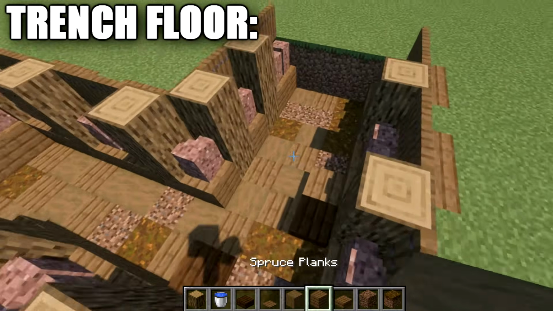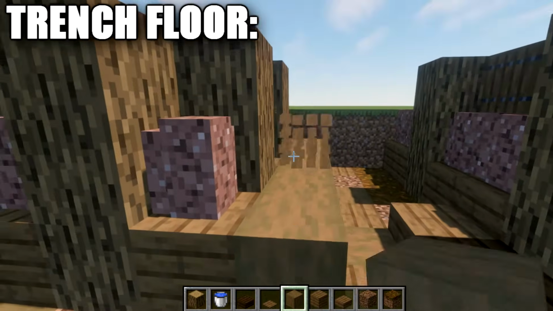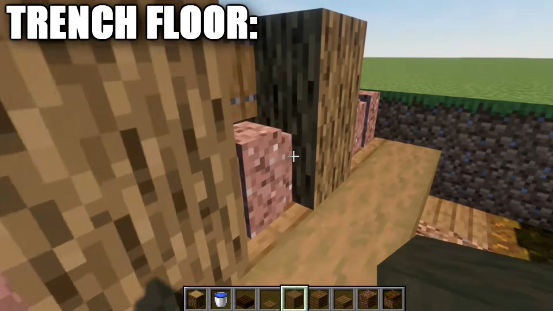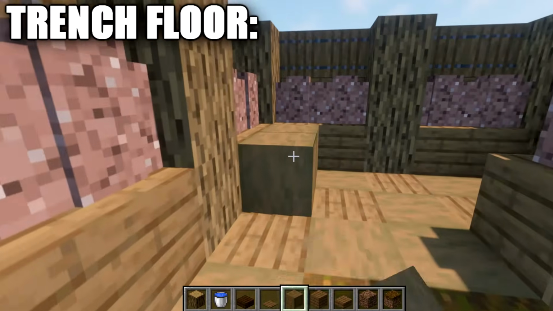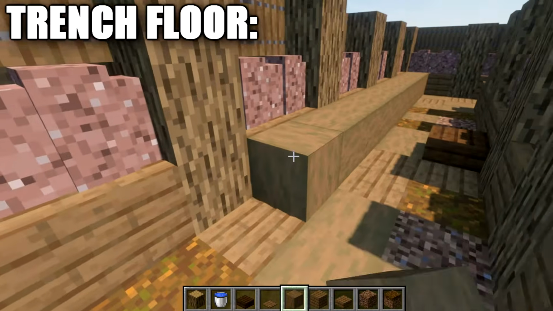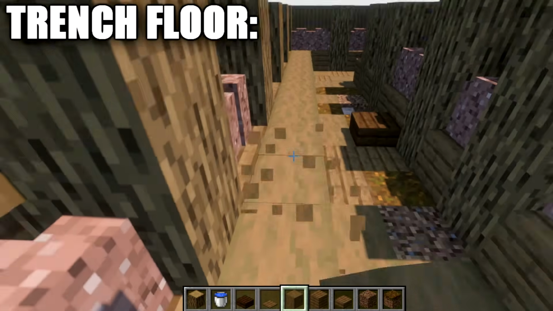So for this, real simply, we're just going to be using the strip spruce wood, and we're just going to place down a row across the front here like that. And that's all you need to do. It's going to create your fire step here, and we're going to do this basically on each side of our trench here. That's going to be going in our long straight line here and facing toward the front.